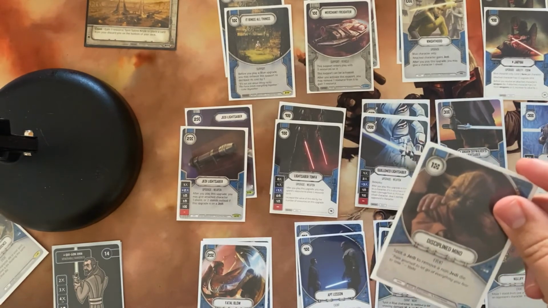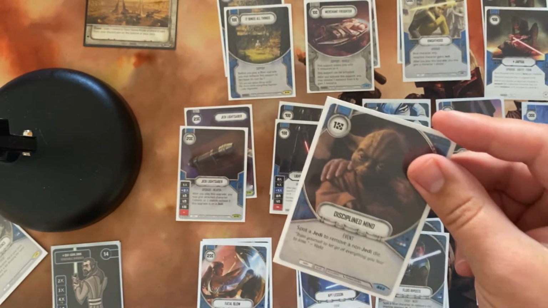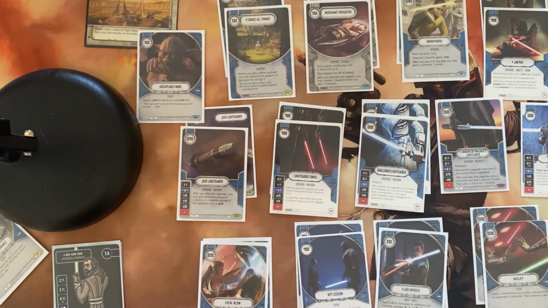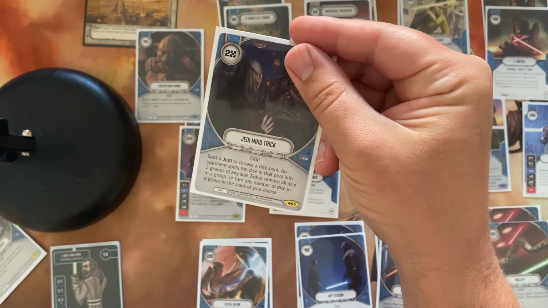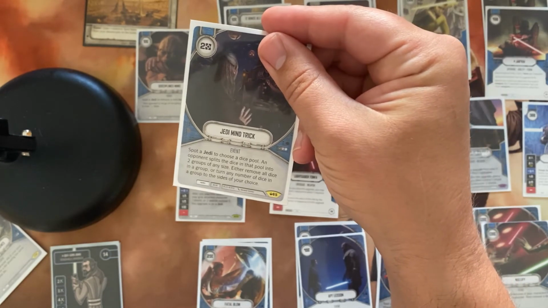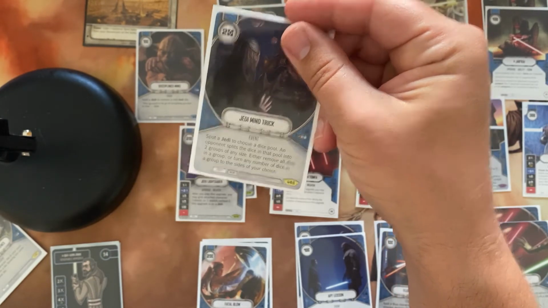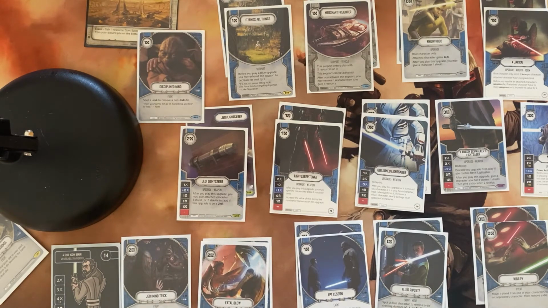Discipline Mind. Spot a Jedi to remove a non-Jedi die. So I have to be careful that I have a non-Jedi that I'm playing against for that to be active. If I'm playing another Qui-Gon, I can't remove his character die, but I can remove his upgrade die. Also, with removal, Jedi Mind Trick costs 2. Spot a Jedi to choose a dice pool. An opponent splits the dice pool into 2 groups of any size. Remove all the die in a group, or turn any number of dice in a group to the side of your choice. Those are going to be really key in just removing die.